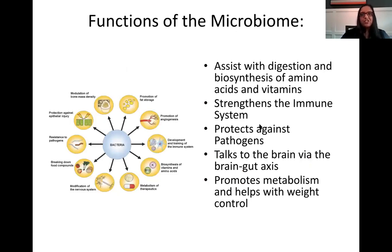So what are the functions of the gut microbiome? I'm going to say that we're unraveling at the speed of light just how essential our microbes are to our health and wellness, and actually even to our survival. I could spend hours, like I said, describing all these unique functions of the gut microbiome, but we would be here for hours and hours. So I'm just going to break it down into a few important core structural functions that we associate with the microbiome. We know that it's extremely important in assisting with digestion and biosynthesis of amino acids and vitamins. It's very important for strengthening our immune system. It actually protects us against pathogens.